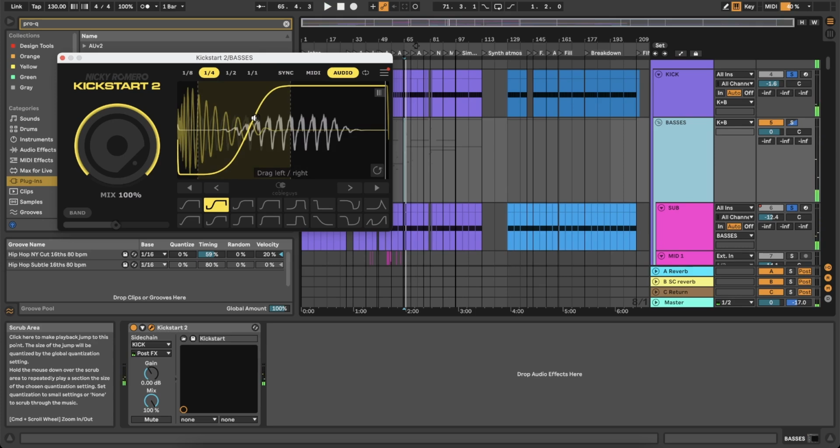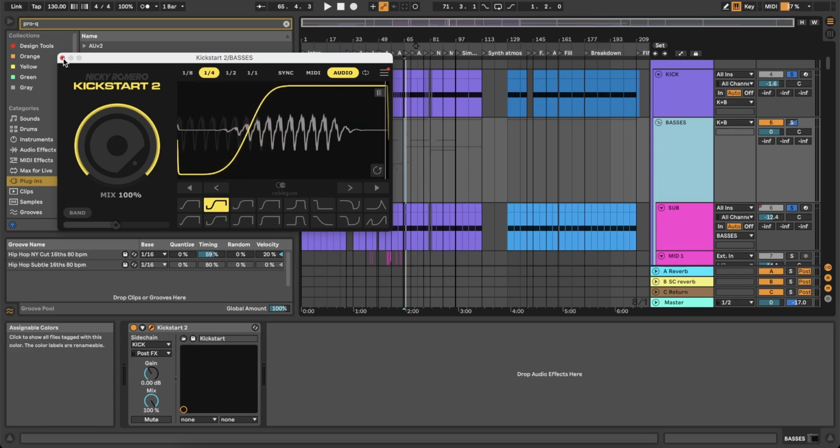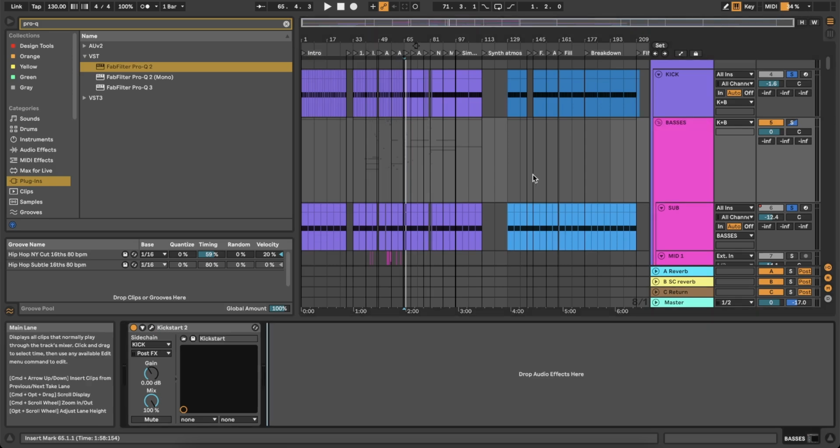And that point would be here for me. Sometimes I go a little bit further and then drag it back, but for me, this sounds like that's where they're blending the best. And that is pretty much my process, my creative decision.